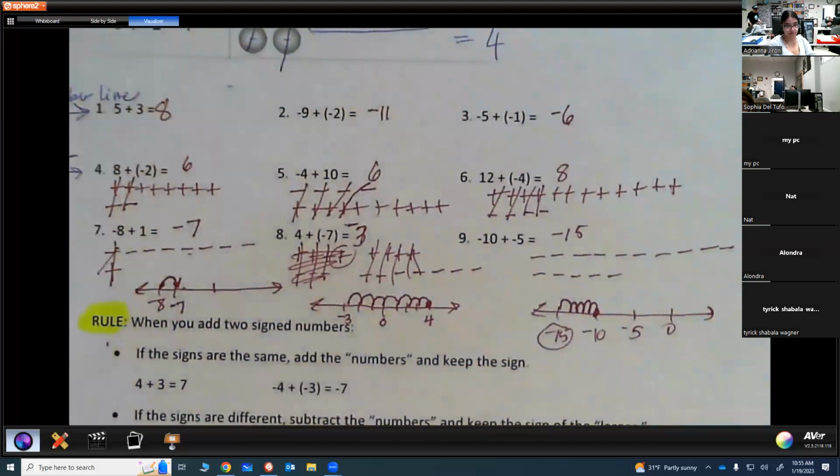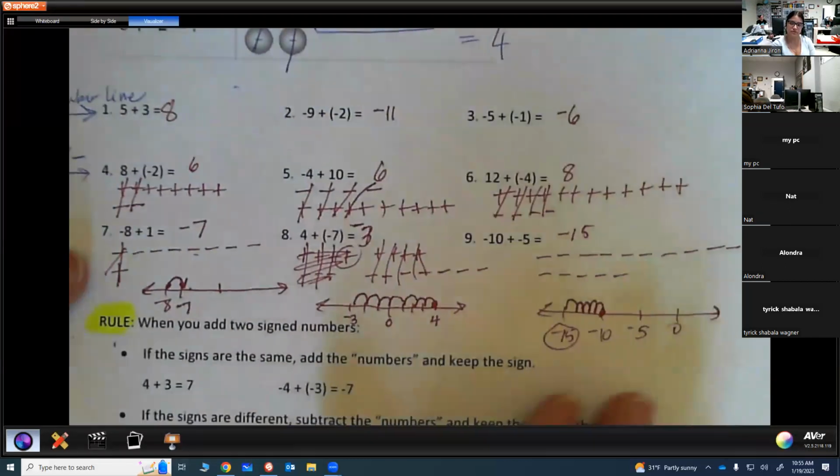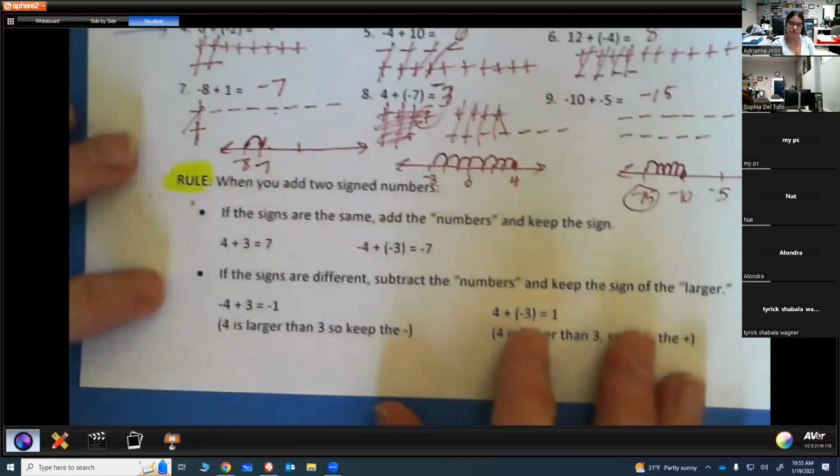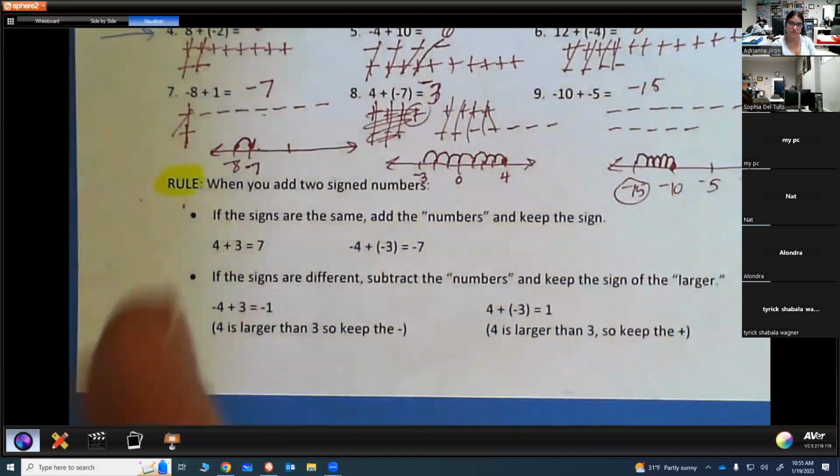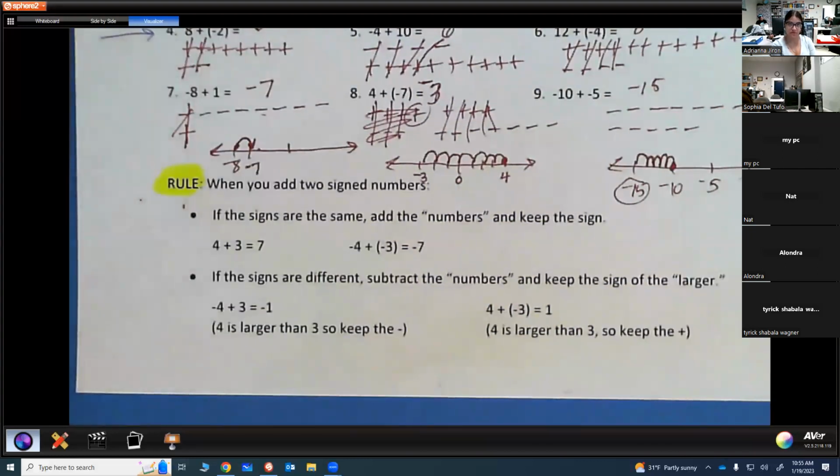Again, what these kind of visuals are is some people are more visual learners, first of all. And the second thing that these visuals can do is when you're nervous on a test and you forget the rule that we're going to talk about in just a minute, you can go back to this method and kind of recapture the rule or just do all the problems visualizing whichever method you like better. So it's kind of a place to hang your hat that you can go back to if you get in a position where you can't remember what the rule is. Because you may remember that the rules for adding and subtracting and multiplying and dividing are different. And so once we put all those rules together, sometimes they start getting mixed up.